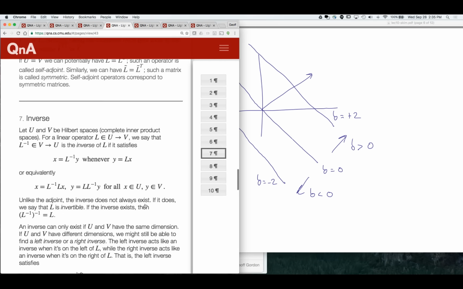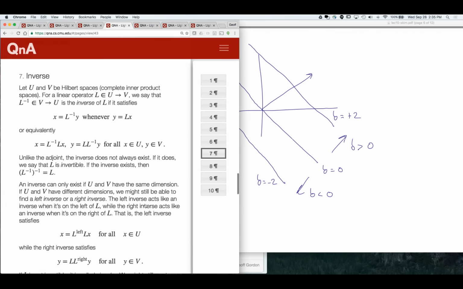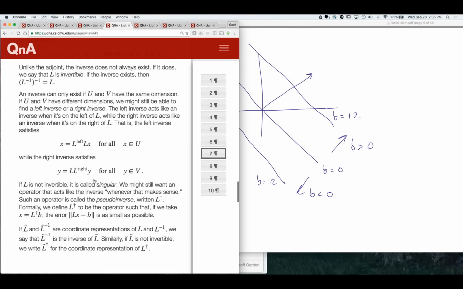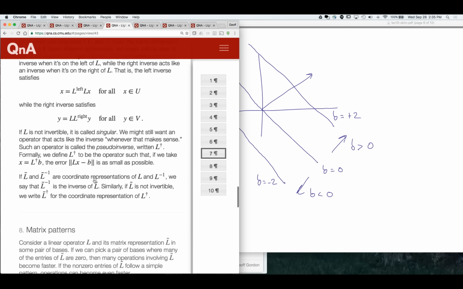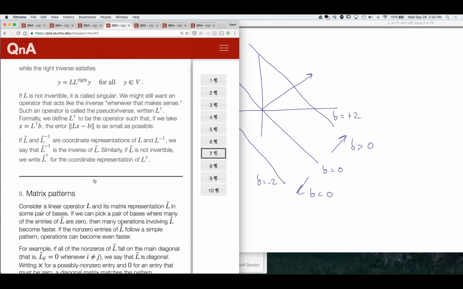Similarly, there's an inverse operator, right? And there's inverse in the sense of functions, right? If you apply a function L to x to get y, then you apply L inverse to y to get x. And there's inverse in the sense of matrices, right? You get the inverse matrix, and those correspond. The inverse matrix, multiplying by that, implements the inverse function of multiplying by the original matrix. And we also have pseudo-inverses for the case when inverse is not possible to define.